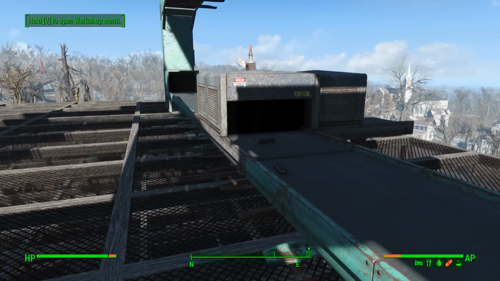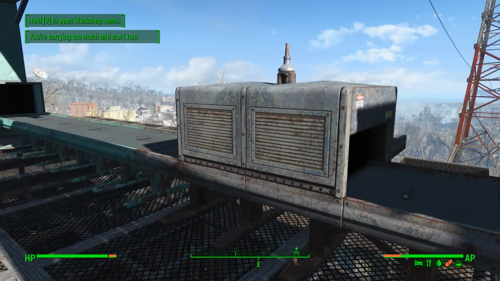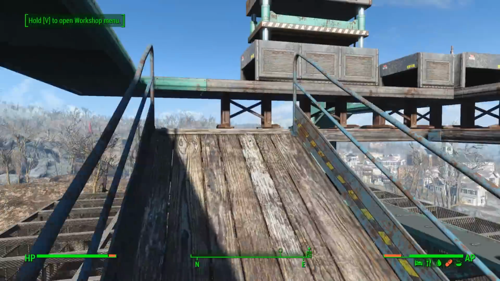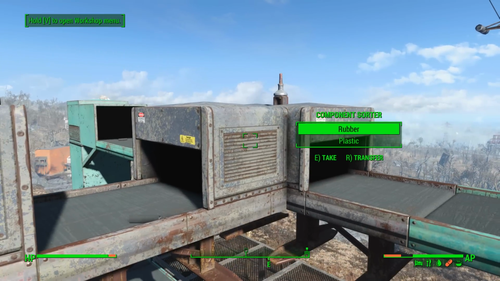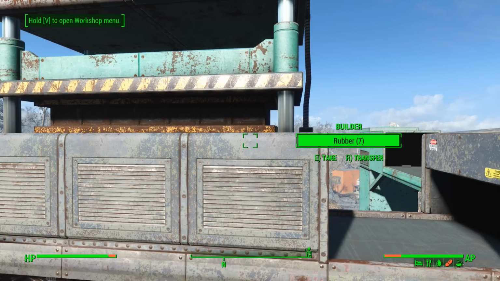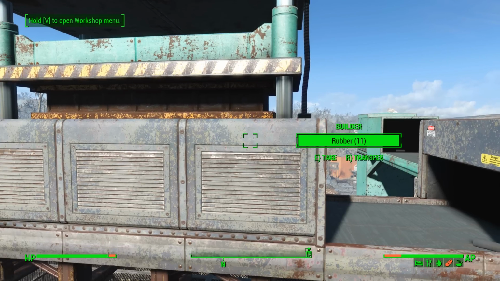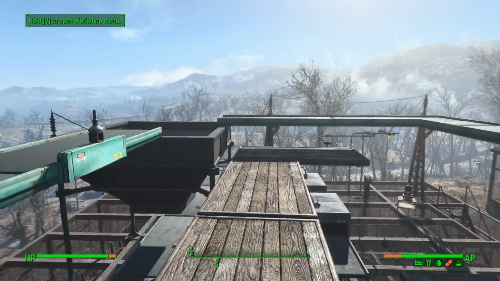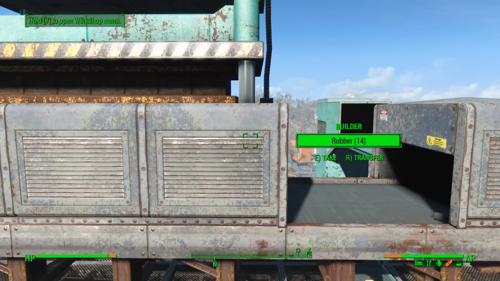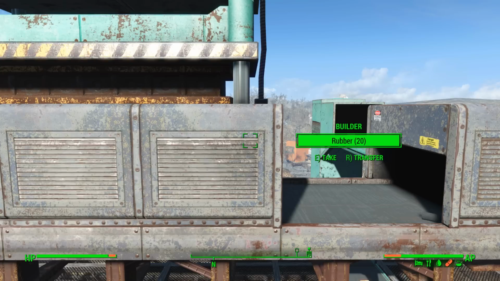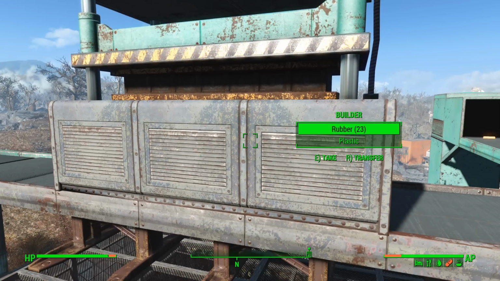This is all rubber. It's going to go right past my sorter. Now that little dinging, ding, ding, that means that it's found an item that you told it to get, and it's passing it through. So right now my builder is building up rubber. Thing is, you don't want to load up about 1,000 of these things, because it's the drop pieces, those pieces that this conveyor storage and the hopper and those type pieces go in alphabetical order, and it'll just sit there and run out adhesive, however many you got of them. I learned that the hard way. In fact, I put about 20 something in here.